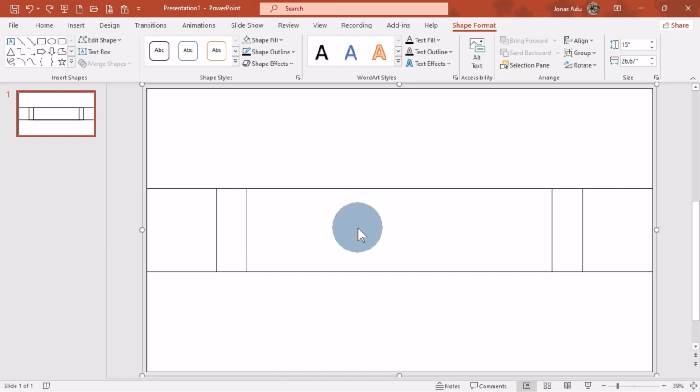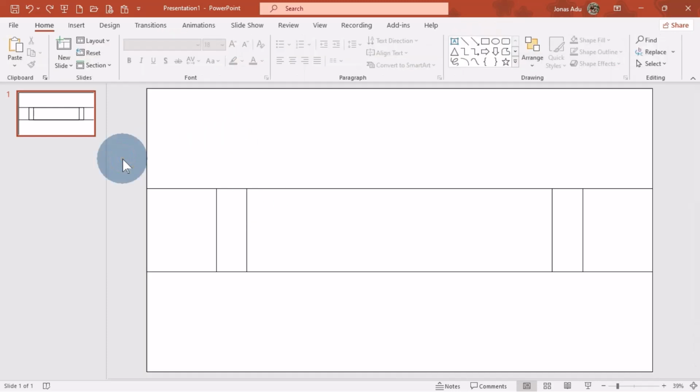Anytime I want to use this template, I can just import it into my PowerPoint presentation and use that to create my YouTube banner or channel art. Now that this has been set, let's see how we can create our YouTube banner. You can ignore all this area, which is the television.